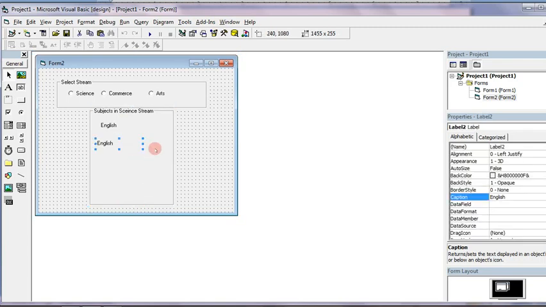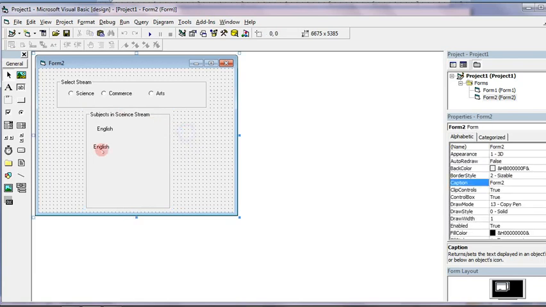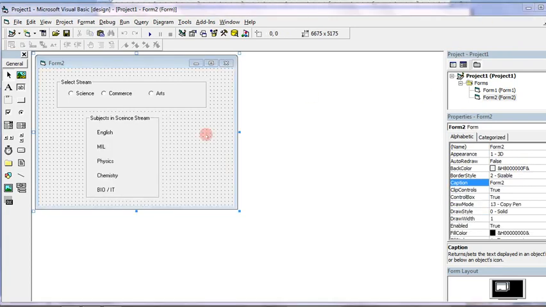That is the advantage. It means you need not worry about whether, if you move the frame, the content will end up here and there. That headache you need not keep. So now after English I am putting some other subjects, then I will show you. Now students, check, the design is done.